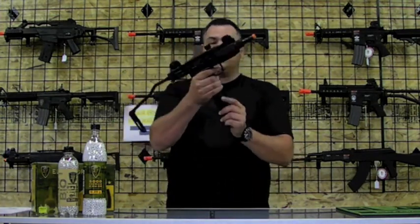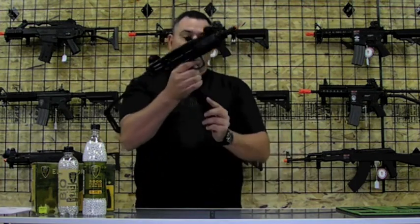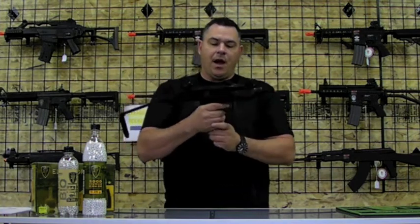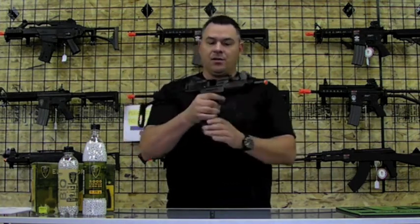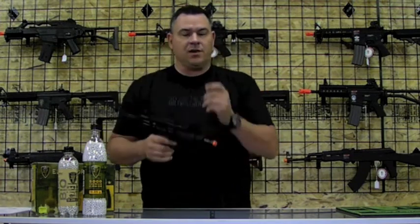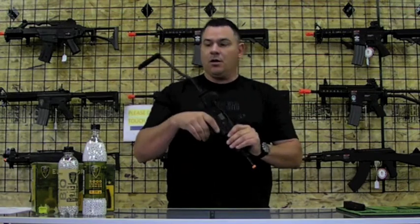When the bolt's closed, don't slam the magazine in and try to cock it. Just have that bolt open, bang, there you go. You must have a round in here. So if you try to release the bolt, you're going to break those feeding lips off. So you can do it when it's empty, magazine's out, you're good to go.